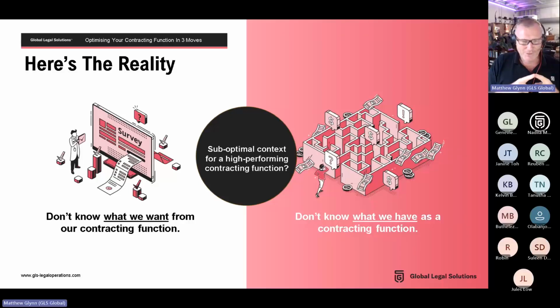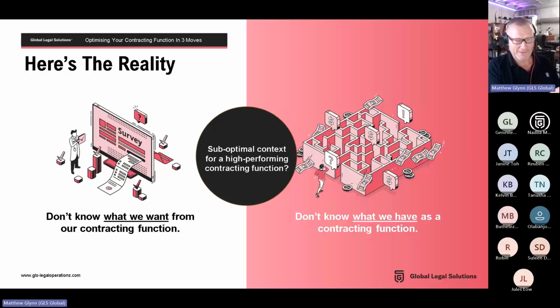If you're talking to your CFO and you're trying to stand up an initiative to get support, if you can't come up with a data-based view of the key aspects of your contracting function, why would you expect to be taken seriously? There's a couple of points in all of that, not least of which is the credibility. They say that the road to hell is paved with good intentions. People think they have a handle on it, but they're missing these two premises that I've just shared.